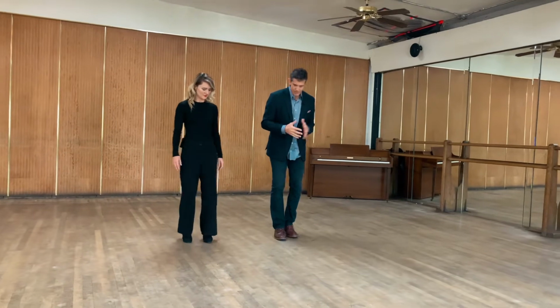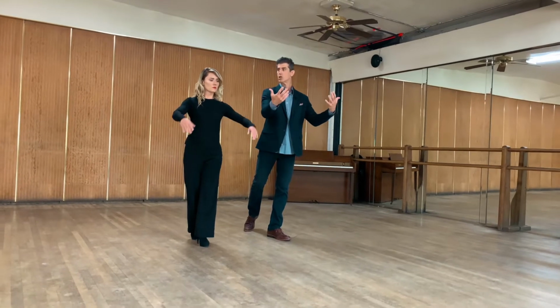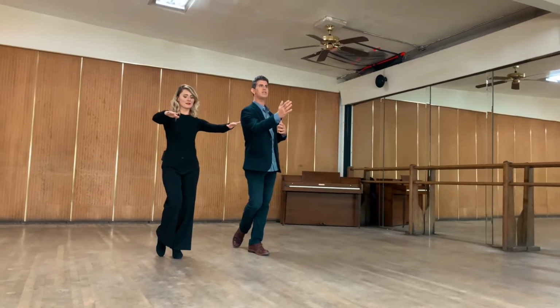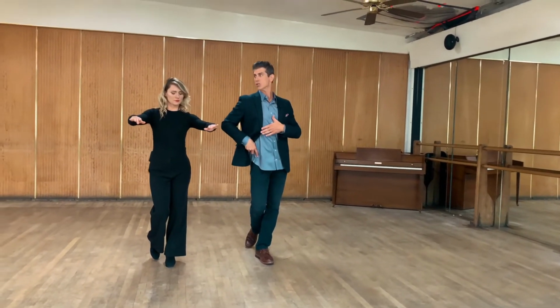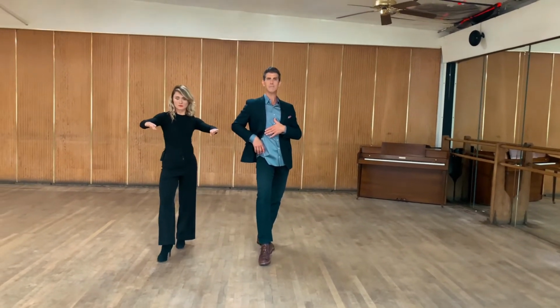Let's say we're going to step forward. Let's just start with our left foot forward. Now the idea is we're going to put all of our body weight on our left foot and stretch off our right heel back there. We're going to keep our arms forward because we are dancing with a human partner. Latin action starts by bending your knee forward. We're going to bend our right knee forward as much as we can. Our right hip is also going to go forward, and our right rib cage is going to go forward. Now we're going to place our right foot where we want it without transferring the body weight.